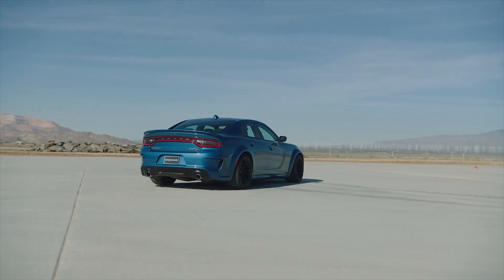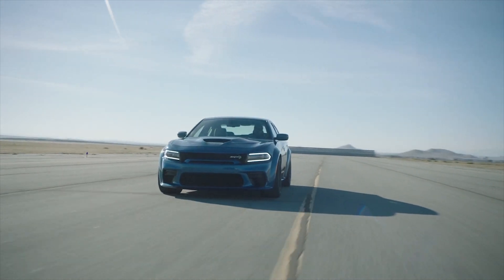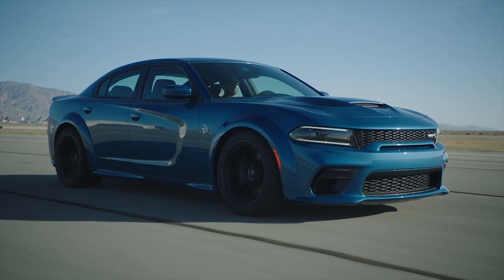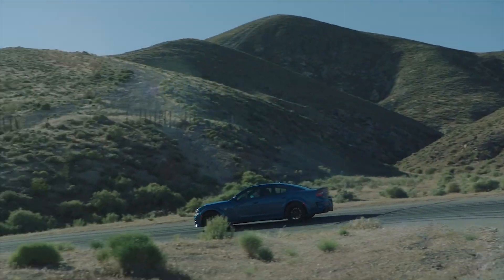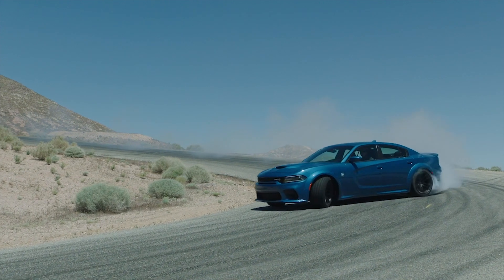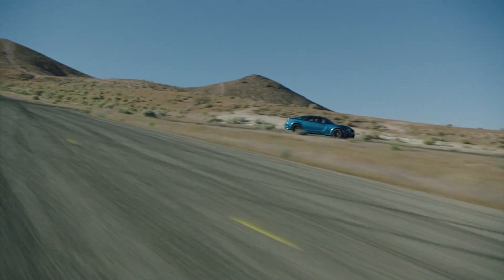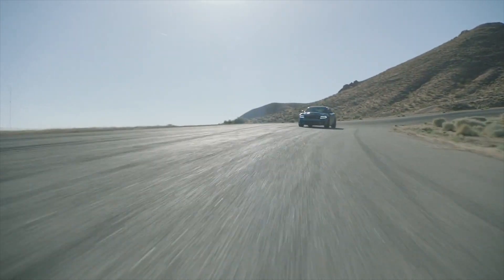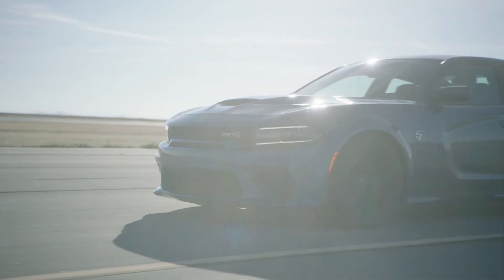At the top of that list is the Hellcat Wide-body, running with the 707-horsepower supercharged 6.2-liter Hemi that can put away 60mph in 3.6 seconds and the quarter-mile in the high 10s. Performances that are just a tick away from the more powerful Hellcat engine found in the Challenger. Top speed stays under the 200mph halo. But the Hellcat Wide-body is more about added grip and stickier handling than just off-the-line speed, with SRT's familiar drive modes and race options on board to expertly assist the driver in finding just the perfect setup for the situation.